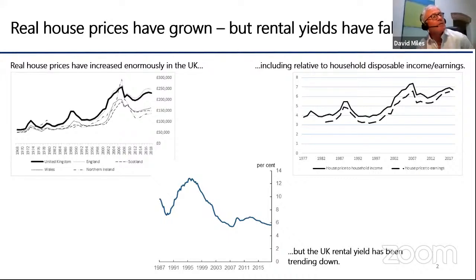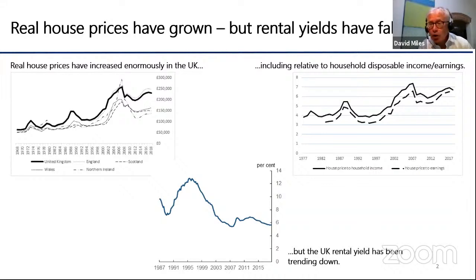I'm sure that's no surprise to anybody on the call today. That chart on the right there is what's happened to house prices relative to measures of incomes, either household incomes, taking account of the fact that some people have two earners in the house, or relative to the average single wage or salary. And on both measures, there's been a pretty substantial increase. It's a slightly shorter period, difficult to get the data reliably back as far as for house prices, but in the shorter period since 1977, so more like 40-odd years, there's been basically a doubling in average house price in the UK relative to people's incomes.